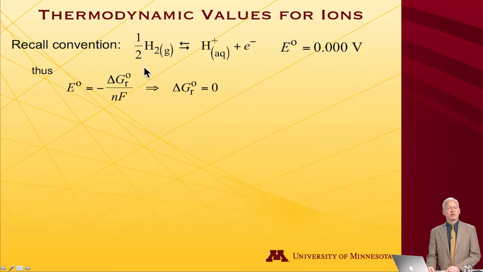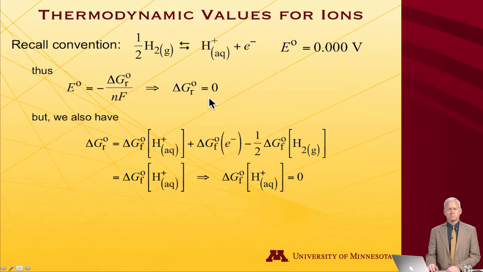Up to this point, we've exploited several relationships between cell potentials and free energy. I want to take that to its limit and talk about ionic free energies of formation in this video. So recall our convention that the standard hydrogen electrode is defined to have a standard reduction potential of 0 volts. And so insofar as it's also true that a standard potential is equal to minus the standard state free energy of reaction divided by the number of electrons and the Faraday constant, it must be the case that the standard state free energy of reaction for this reaction is defined to be 0.